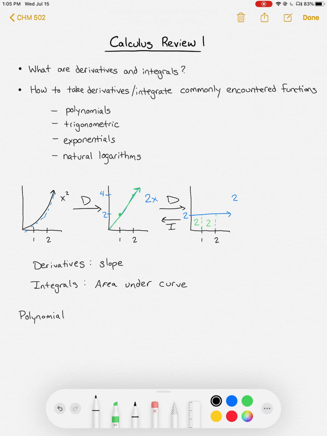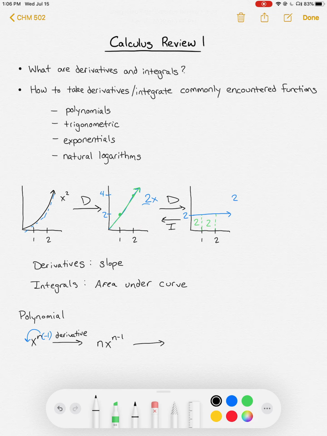So if we have some function x raised to the n, and we want to take the derivative of it, what we need to do is take our n, our exponent, and bring it down and make it a coefficient to our polynomial. And then the exponent number, as we've seen, gets reduced by 1. So if we have x raised to the 2, we bring the 2 out front, and then we have x raised to the 1. So for example, if we were to take the derivative of x to the n, an arbitrary polynomial, we would end up with n x to the n minus 1.